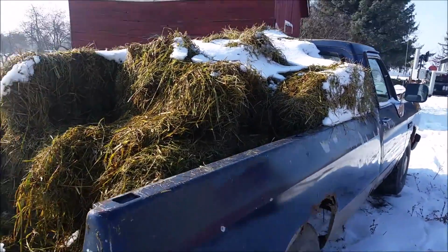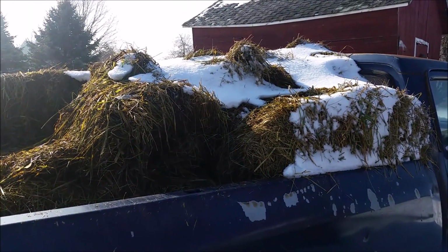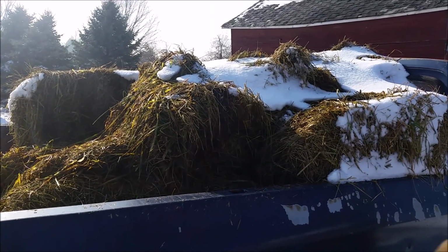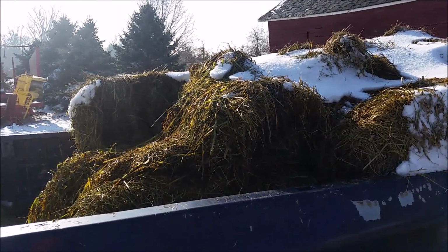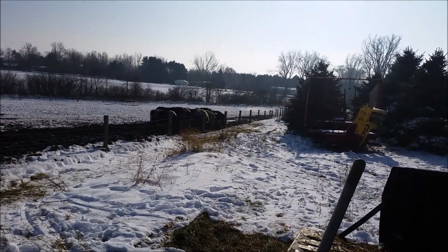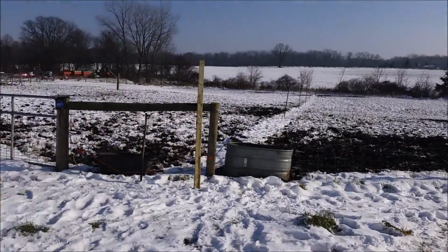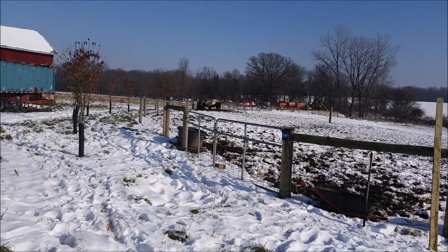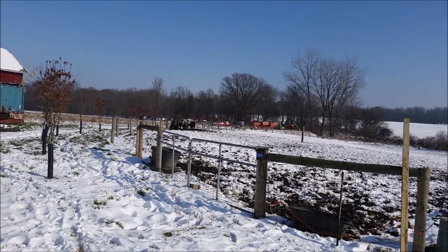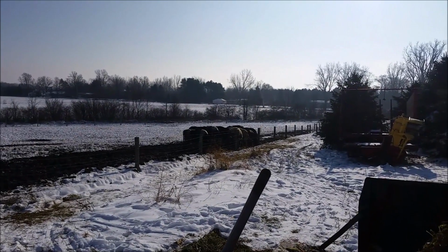So if you're in the northern climates like us, you can still get that hay cut and dried. And just like with the rain, it got snowed on, so it gets fed first, and then everything in the barn will get fed a little bit at a time. But we go through about 10 to 14 bales a day, so that 100 bales is getting used up pretty quick. Cows are all happily standing around eating it. Nice, healthy, strong cows for the winter.